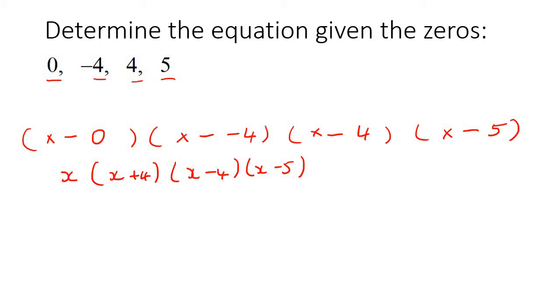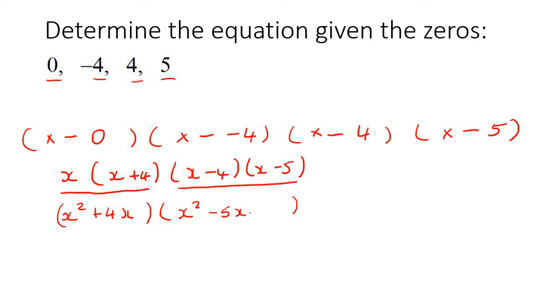So you can do this in multiple ways, but I'm going to multiply these 2 together, and then I'm going to multiply these 2 together. So for this first part, it'll be x squared plus 4x. Then I'm going to FOIL this next part. So it's first times first, which is x squared. Then it's the outer numbers. Then it's the inner numbers. Then it's last times last. I'm going to quickly put these 2 together. So it'll be x squared, take away 9x, add 20.